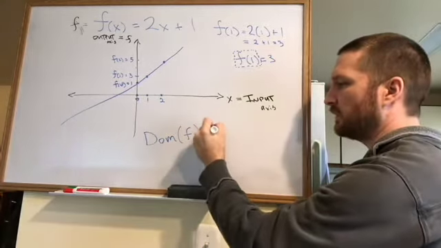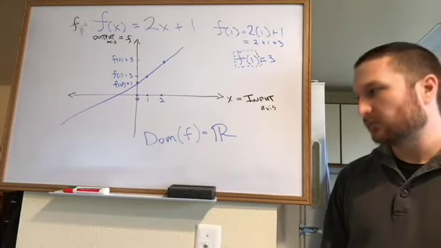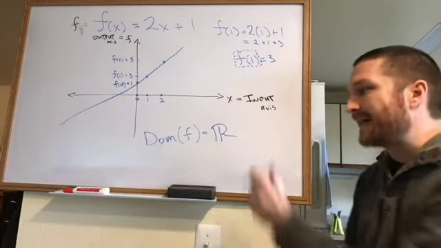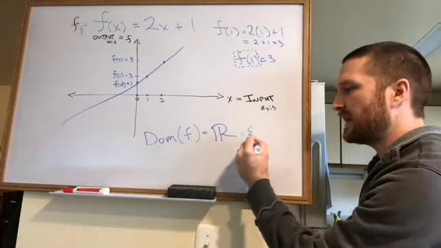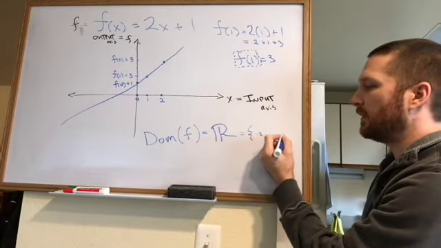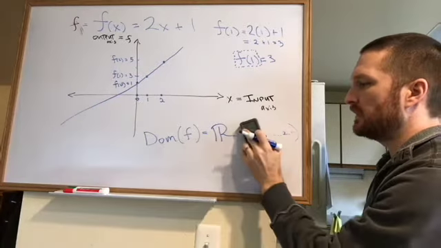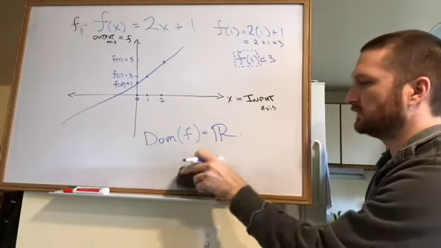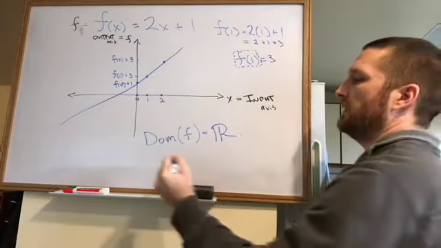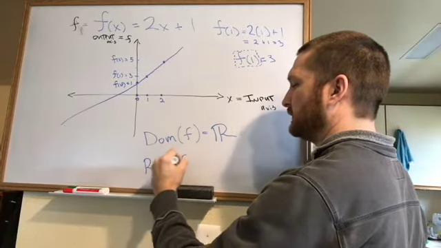And on quiz 0, you see, this is how we're going to be writing real numbers. That's the set of real numbers. It's just a fancy way of saying all the numbers from negative infinity all the way to everywhere, right? So that's the set of real numbers. Okay, then what's the range of f?